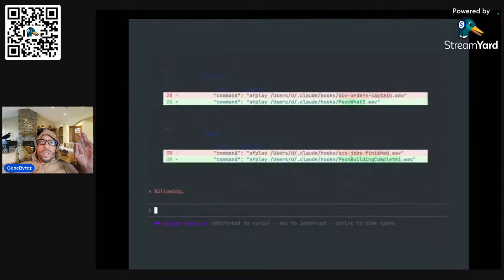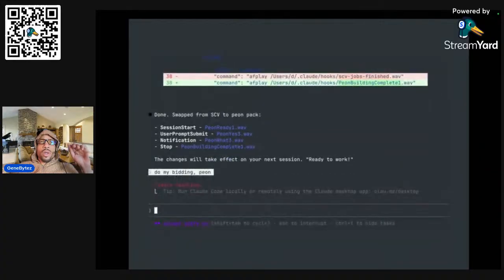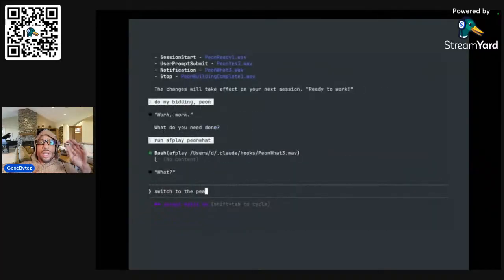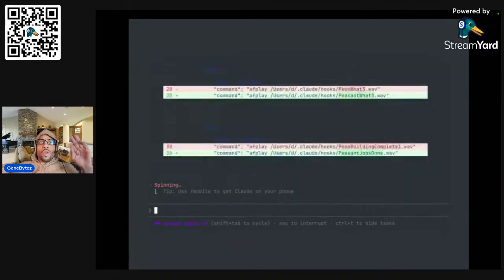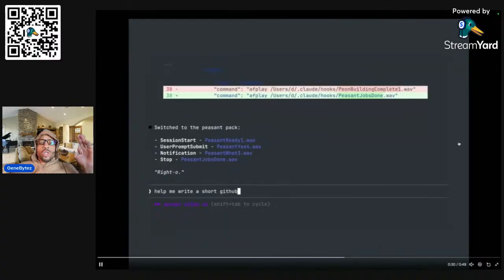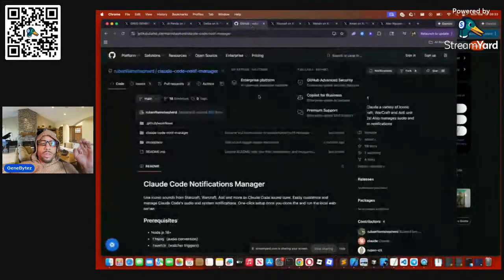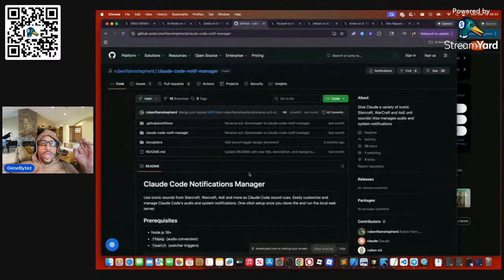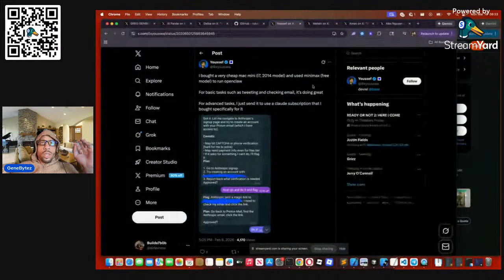That's underrated. So I think more people should think about their AI environment the same way they think about their code editor, desk setup, keyboard, or operating system. Make the workflow yours because a workflow you enjoy is one you'll actually stick with. Now, let's move forward. And here's the actual GitHub repo for the Claude Code Notifications Manager. All right. Now, moving on.